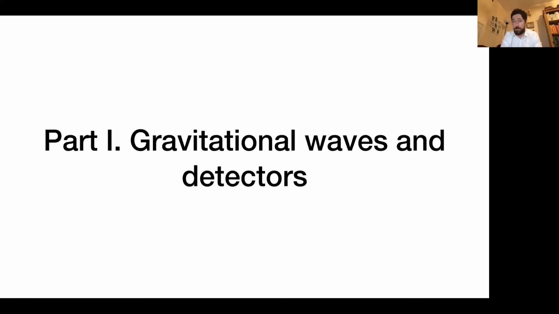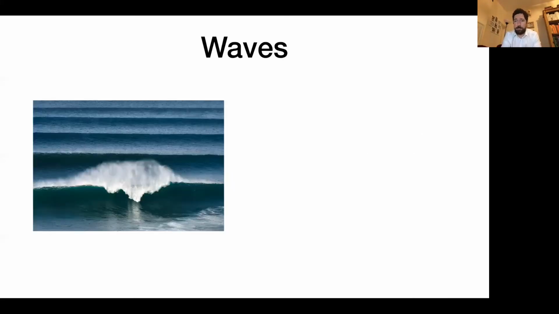So to start off with, gravitational waves are something that we've known about theoretically for a long time, about a century or so. They're a prediction of Einstein's theory of general relativity. And don't worry, we're not going to go through any equations or derivations or anything like that. But to try and understand what a gravitational wave is, it's probably useful to turn to a more familiar terrestrial example. And that's the sort of waves you might see if you go down to the beach. If you were to go to the Antrim coast and look out to sea, you might see a series of waves coming in like this.